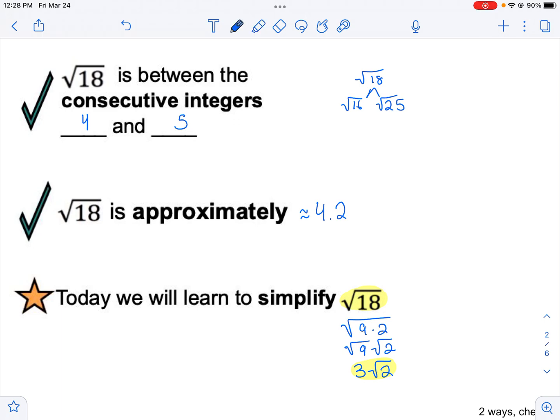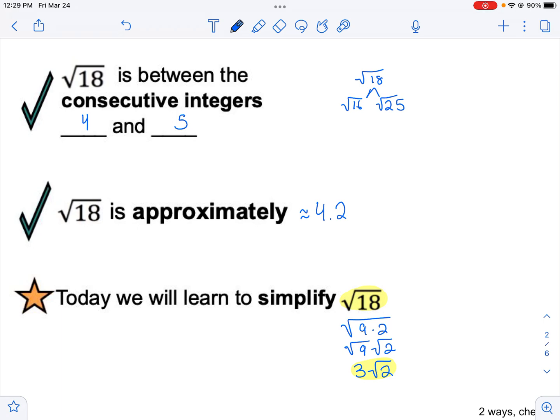You might say, well, why do we care? This is going to allow us to do a lot of operations like addition and subtraction with radicals, and it will end up being better for some things. Similar to fractions, where sometimes you want a mixed number and sometimes an improper fraction, depending on the situation, sometimes one form will be more useful and sometimes the other. Simplifying radicals is something that you'll spend a lot of time doing in Algebra 2. I'll show you some different examples and strategies to get there today.